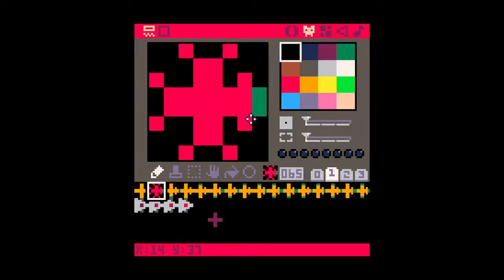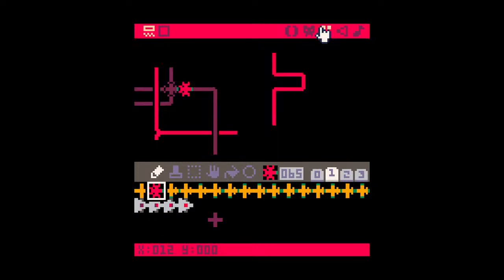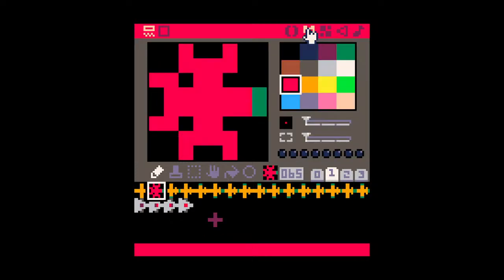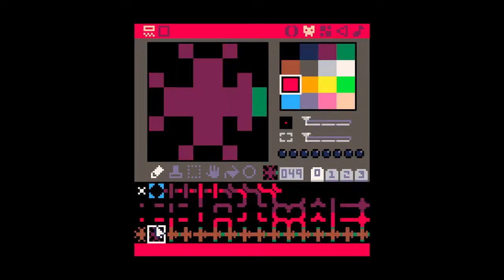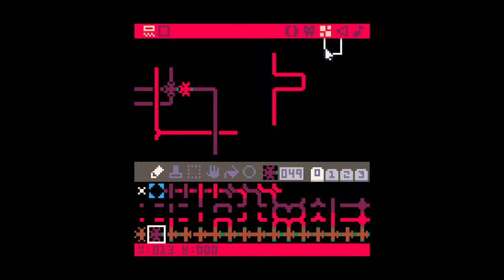Wait a second, actually, hold on. If I show that these ones, actually, what if I try this? That might be better. Hold on, let me see what the purple one looks like. Still a little goofy looking.